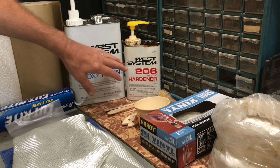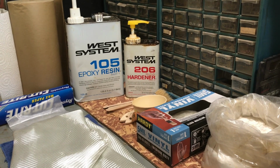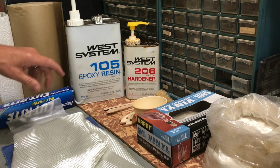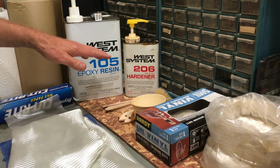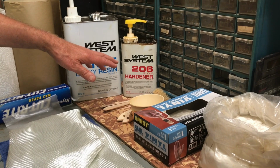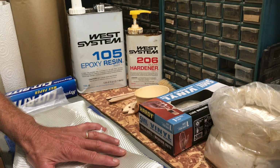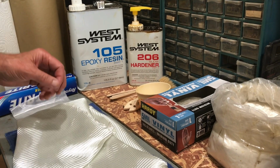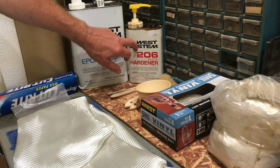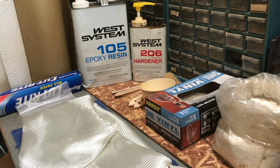And one of the reasons I like epoxy, first of all, it's a whole lot easier to work with. There's about a 30 to 45 minute working time, which is great because it takes a while to wet the glass out. And then you got to refit things and move things around. So you got a lot of working time. The other reason I like it is because it's structurally stronger.